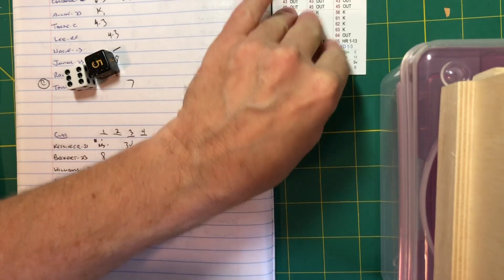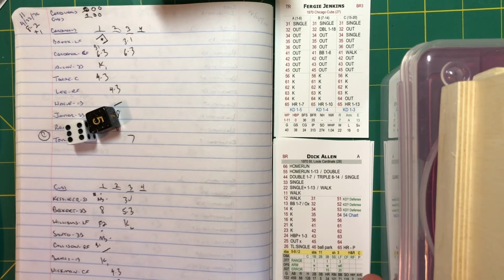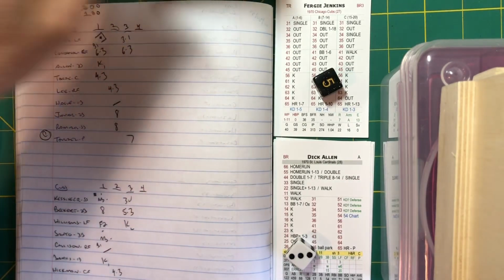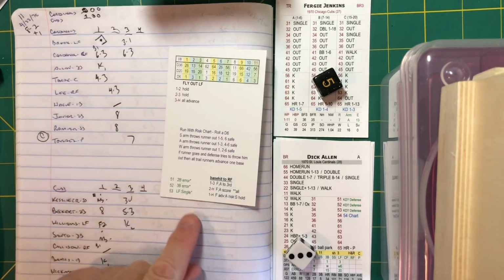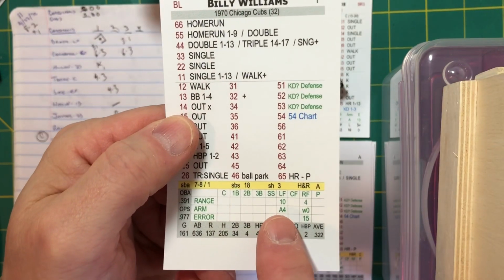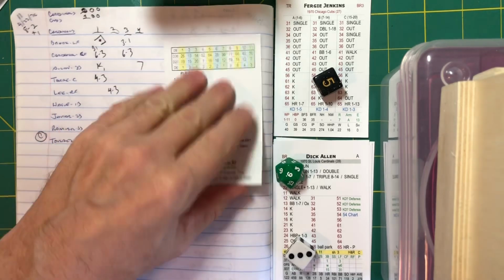Cubs-Cardinals rivalry, 1970 style. Dick Allen, Joe Torre, LeRon Lee coming up in the Cardinals' top of the 4th. Fergie winds and delivers a 53. We got to check for a strikeout. 1-4. Nope, no strikeout. 53 is a looper to left. Coming on is Billy Williams. Is he going to get there? Let's find out. His range is a 10. He makes the catch and robs Dick Allen of a base hit. 1 gone in the Cardinal 4th.